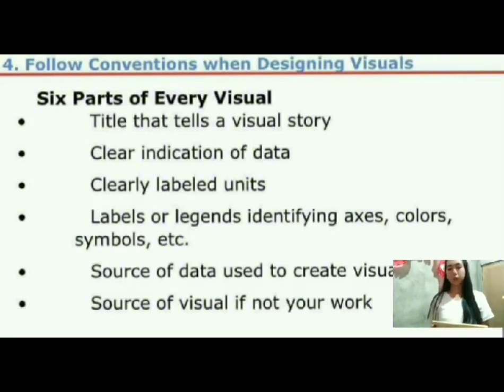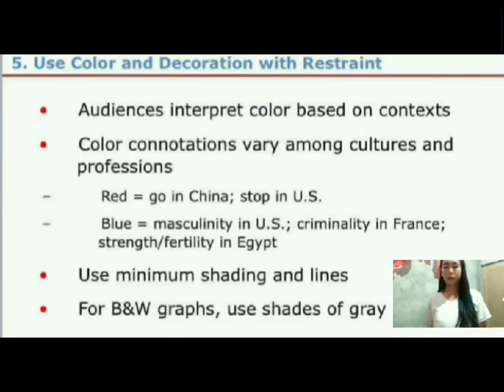So each part works together to enhance the effectiveness of the visuals, ensuring that they communicate the intended message clearly, accurately, and ethically. And the number 5, use color and decorations with restraint. Number 1, audiences interpret color based on context. The meaning of colors can vary depending on the environment or situation. For example, in some cases, bright colors can indicate urgency or danger, while in others, they might signal importance or attention.